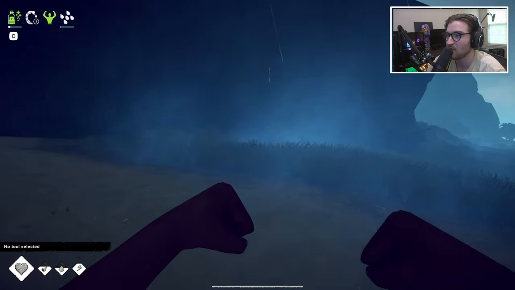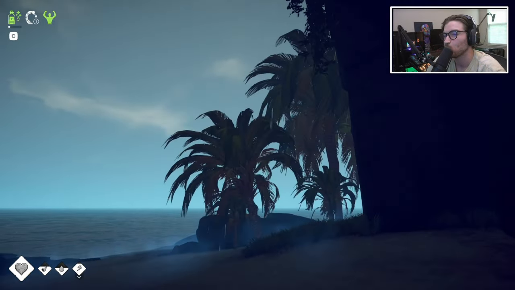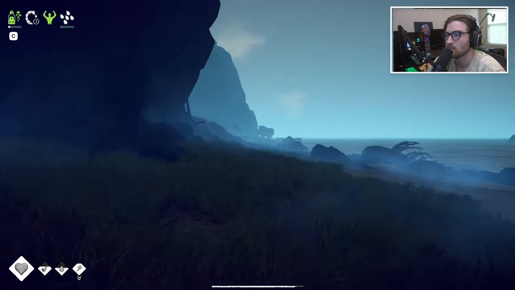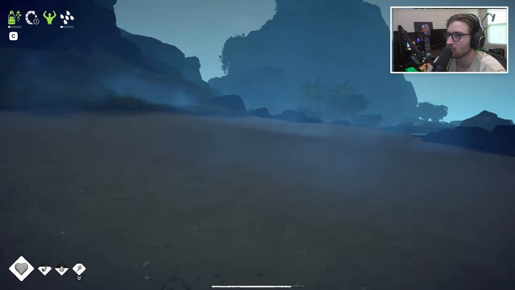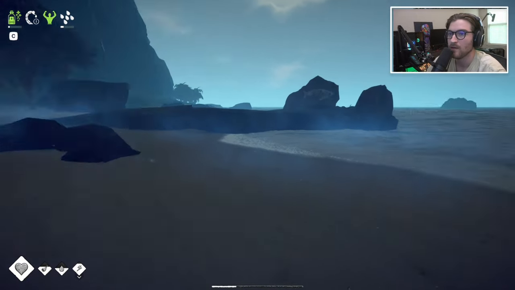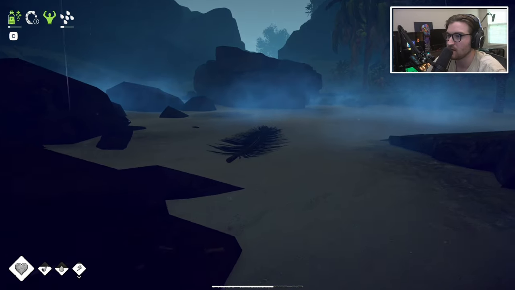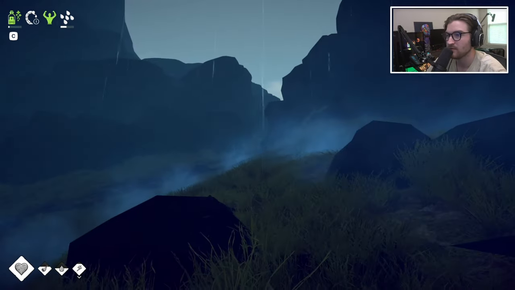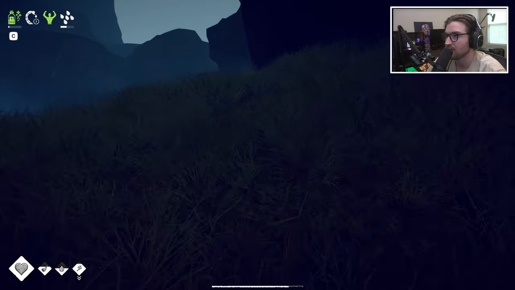We don't have a hammer. Stone hammer. Big branch. Can be gathered from some leafy trees. Son of a bitch. We have nothing. Fortunately, I need some long sticks, and the most convenient long stick location is, you guessed it, on the other side of the cave. God, I want to go right through there, but the freaking wild dog. Let's just see if we can.